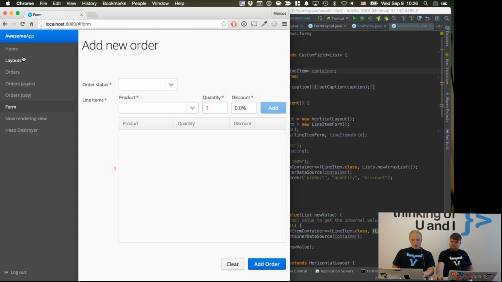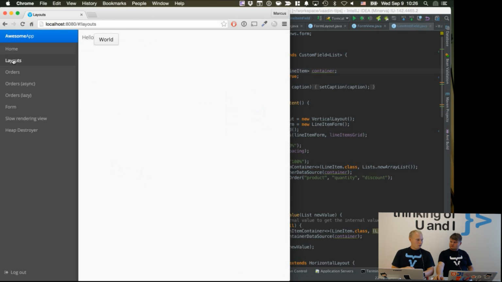Good. So I wanted to do just a couple of words on sizing and layouts. This isn't necessarily a best practice in itself, but I think a lot of people, even people who've been using Vaadin for a long time, don't really understand what's going on, how the components end up where they end up, why they end up there. So let's spend 2-3 minutes looking at how and why things end up where they end up.